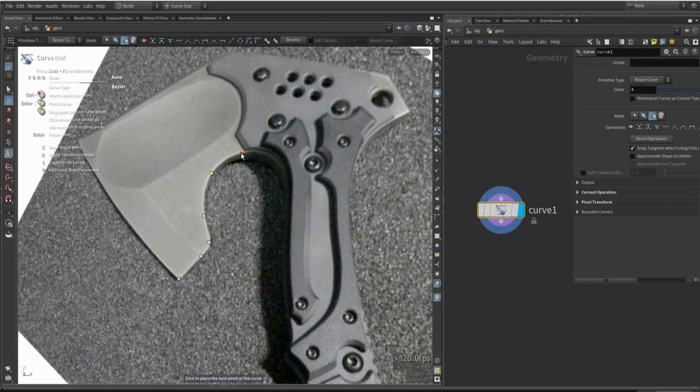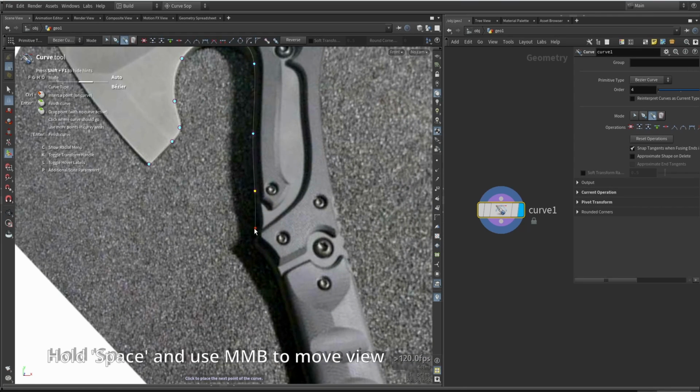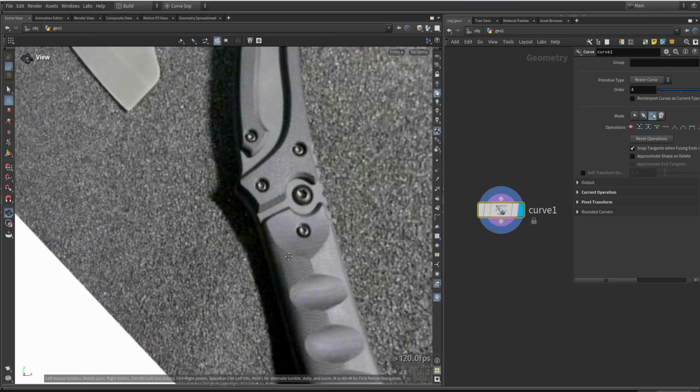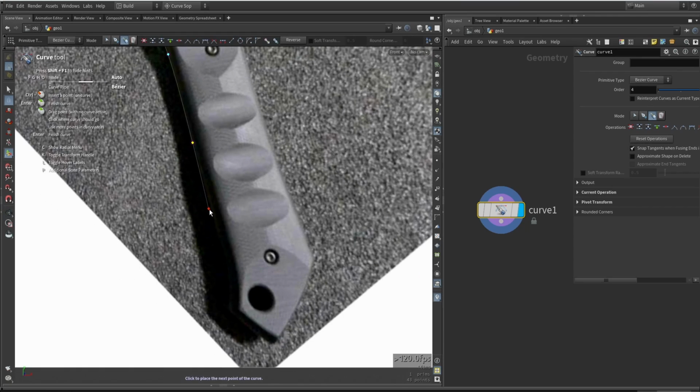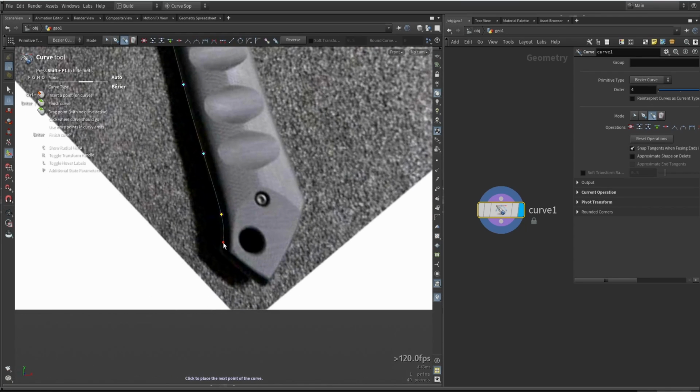You can see it might not always be perfect. For example, in this case, we might need to fine tune this a bit later on. Again, we are not necessarily aiming to get it perfect from the start, but just getting a base shape in there is already more than enough. So I'm just going to get a small corner maybe here. Maybe here there is also some tiny corner. I will probably come back to this part and tweak that a bit.